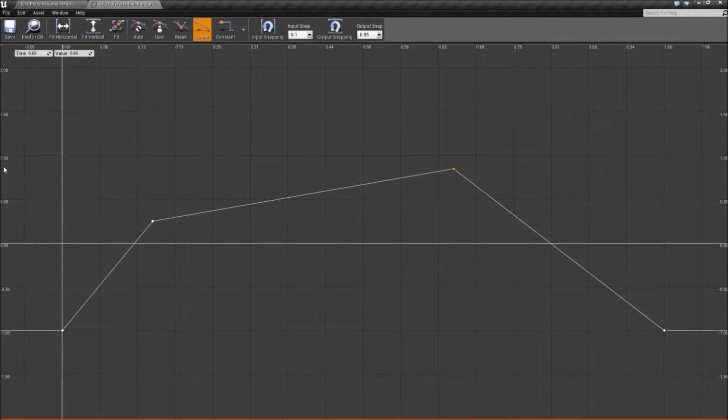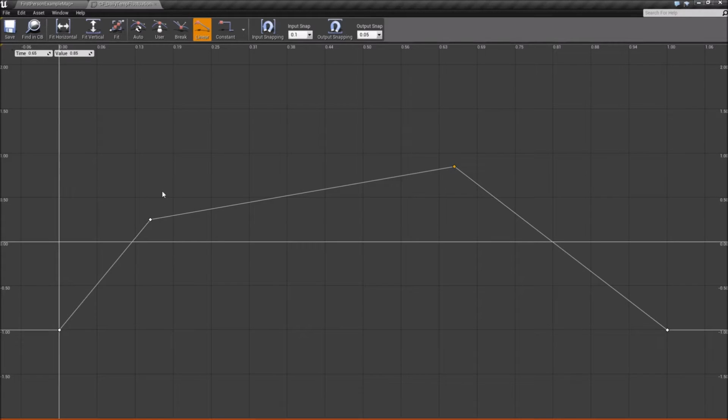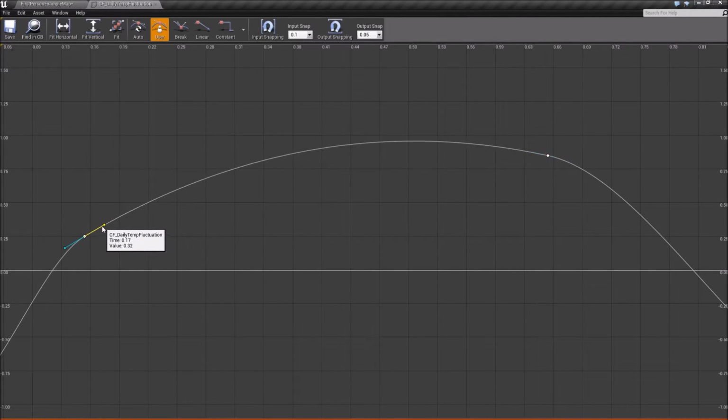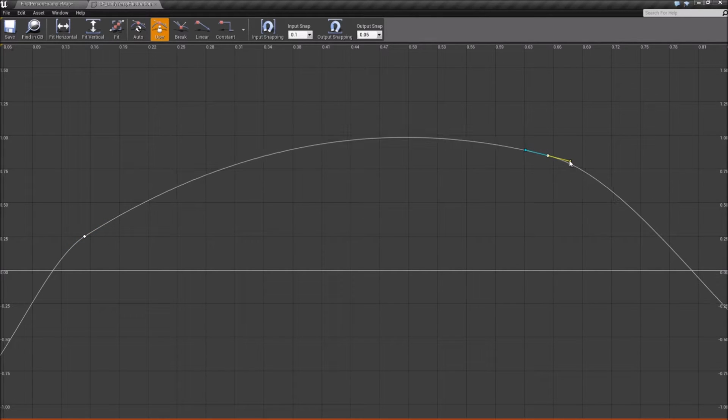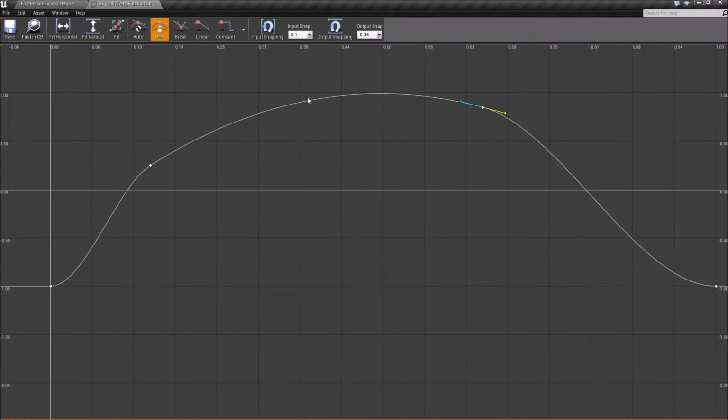The reason I'm not setting it to 1 right now is because we have to have it a little lower, since we're going to use what's called an auto curve here for the interpolation. With everything selected, just drag and select, we'll hit auto, and that will give it this nice curve. Now we can edit the tangents to make it a little smoother, like so, and try to get it so that it peaks out at that 1 value up there. Close to it doesn't have to be perfect, but close is fine. So there we go.